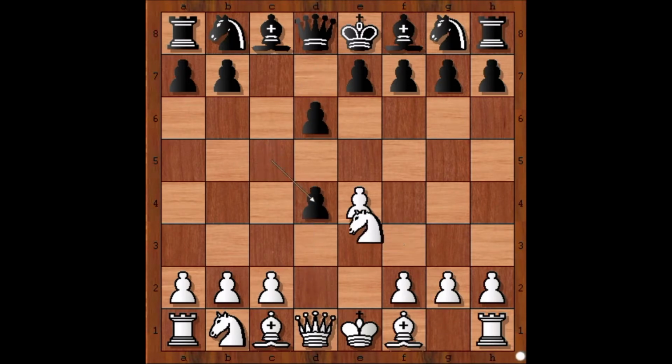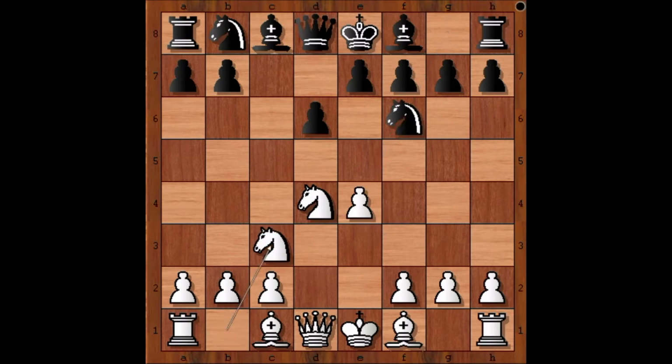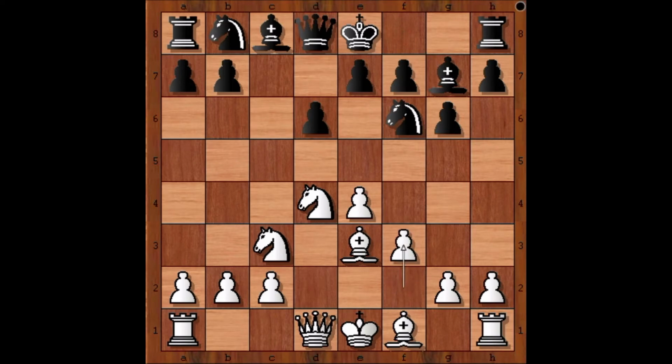C takes on d4, knight takes on d4, knight to f6, attacking the pawn on e4, knight to c3 defending, g6, the dragon variation of the Sicilian defense, bishop to e3, bishop to g7, and Tal played f3, going for the Yugoslav attack.